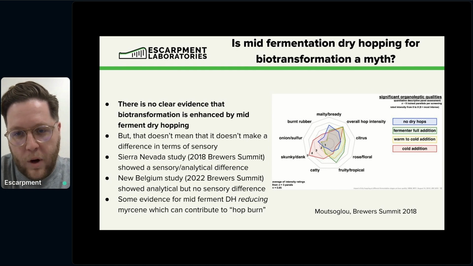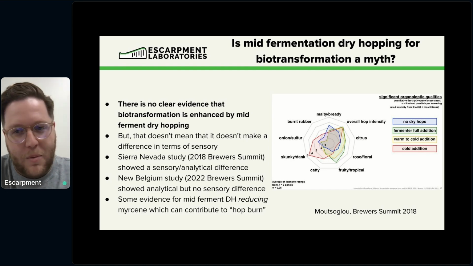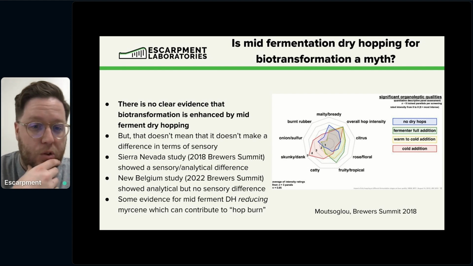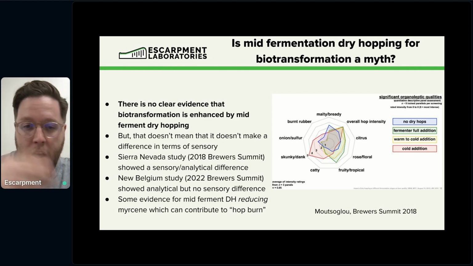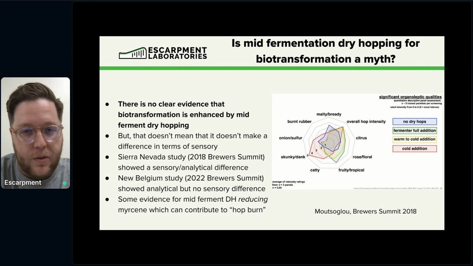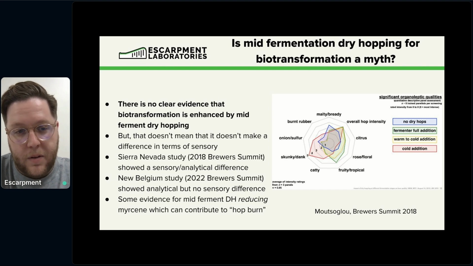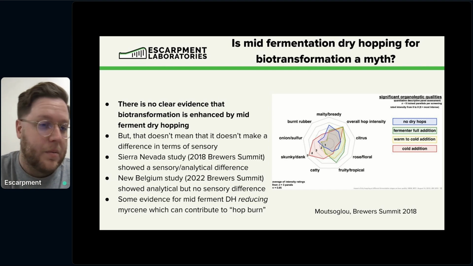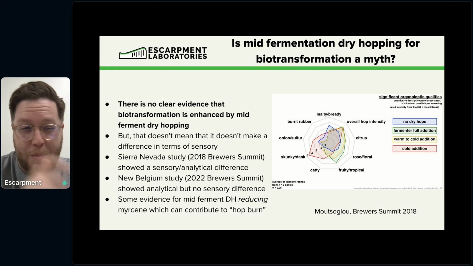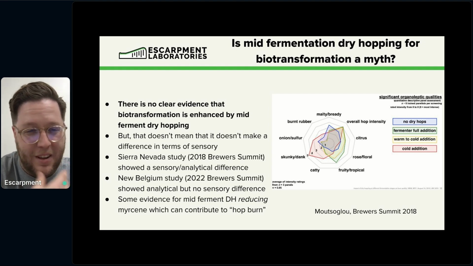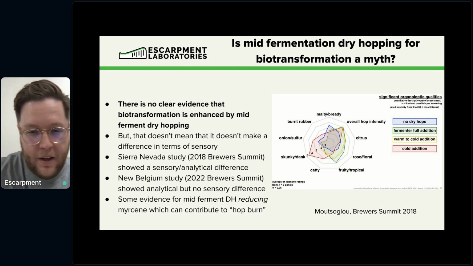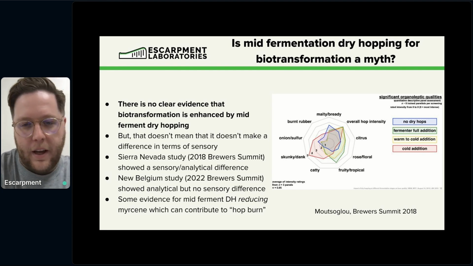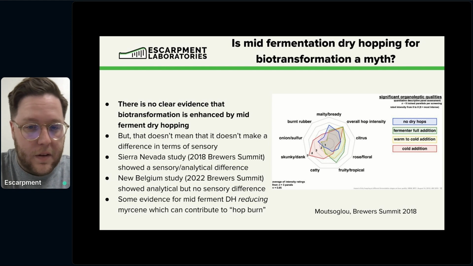So one thing that might actually be happening with the mid-ferment dry hop is that the hops might be interacting with the yeast, and the yeast might be stripping out some of the compounds that we don't like from the hops that might contribute to something like hop burn. That's when you take a sip of a really hoppy IPA and it leaves a burning, lingering, almost garlicky sensation, which can be unpleasant.